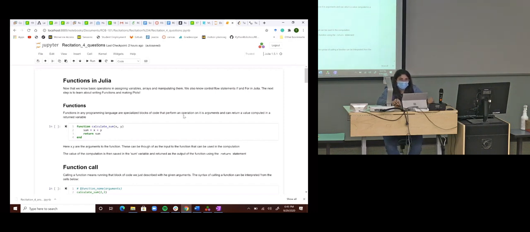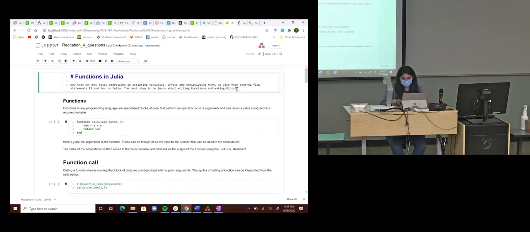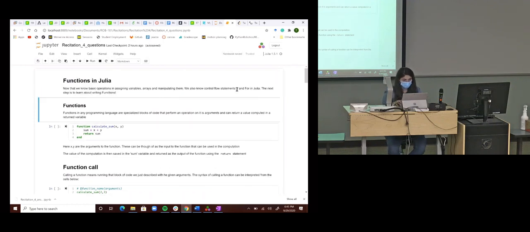So why do we actually need functions? We need functions so that we can specialize a block of code that does certain operations for us, and then we can keep calling those operations as we progress through our code.